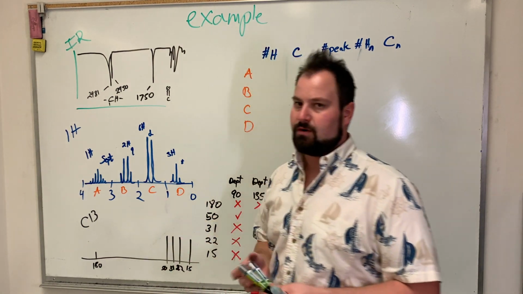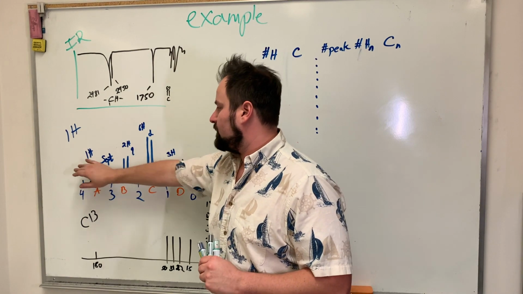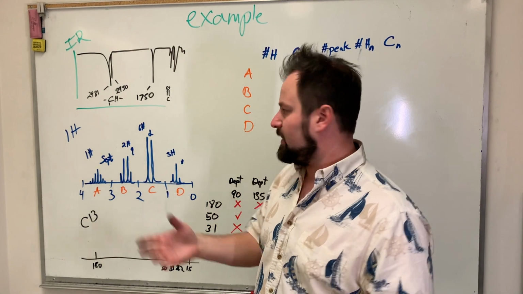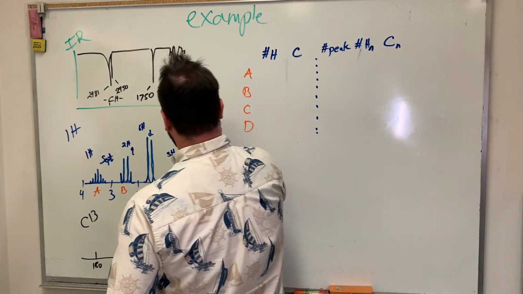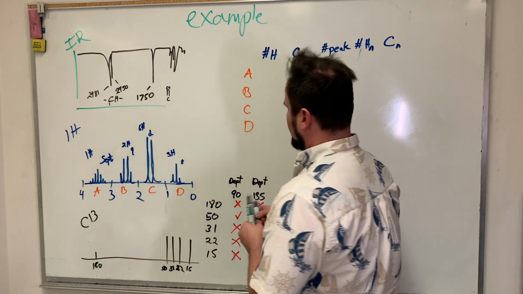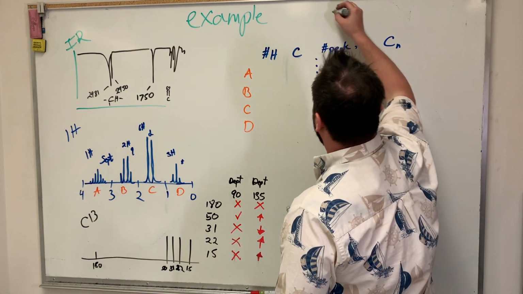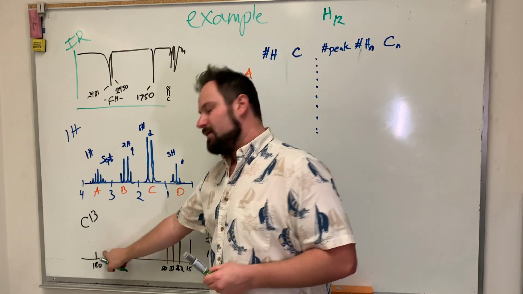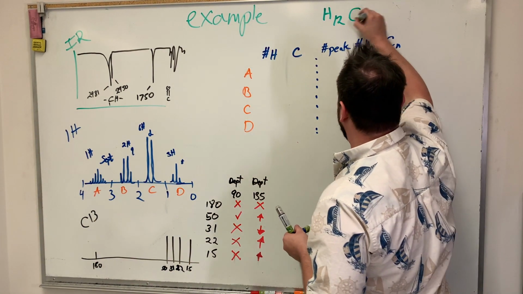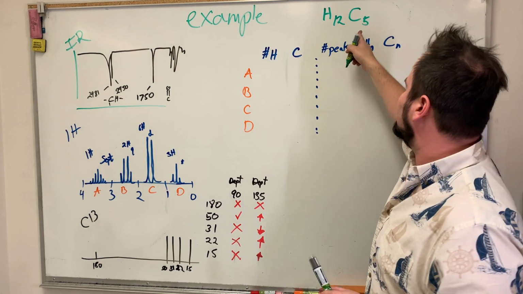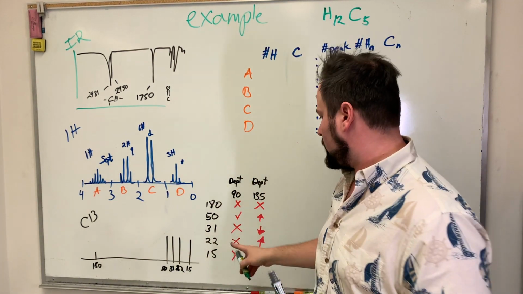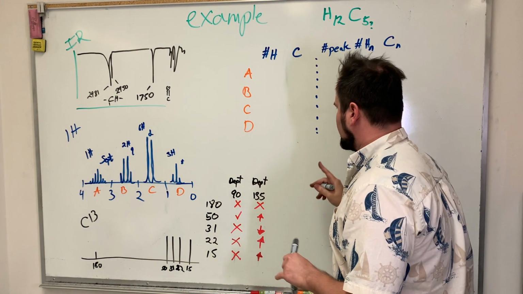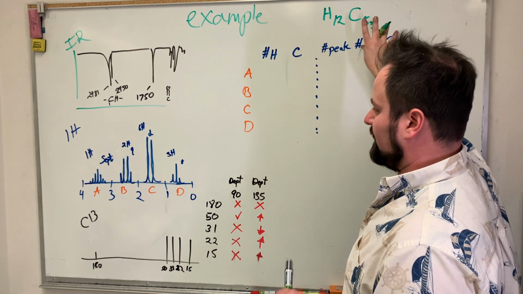For our hydrogen NMR, already quickly looking at it, we can see we have 1, 2, 3, 4, 5, 6, 7, 8, 9, 10, 11, 12. We're going to have 12 hydrogens total for our thing. So we expect that our formula will be something in the ways of H12. And for the carbon, we see 1, 2, 3, 4, 5 carbons. So that probably is 5, but that's not guaranteed. Remember that we can't have symmetric. We don't know if these guys here are symmetric or not. So this is 5 maybe. Okay, we'll see if that makes sense for it to be 5.